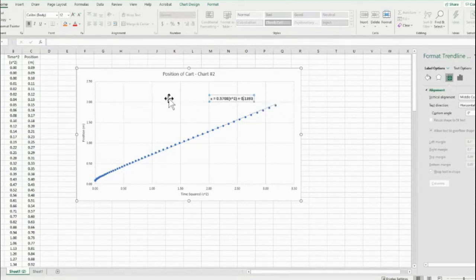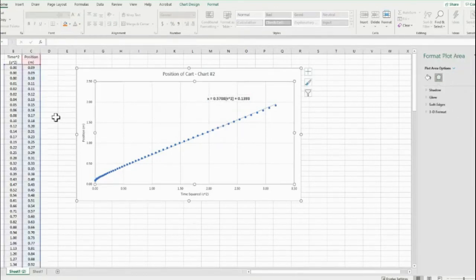Now this is a little strange. It's not quite the result I expected, but let's see how it comes out. I think my computer is running a little slowly, and I think that the cart isn't working quite the way it's supposed to. But let's just do the analysis and see how it turns out. Maybe I can do another video another day when things are working a little better, but let's see how it looks.